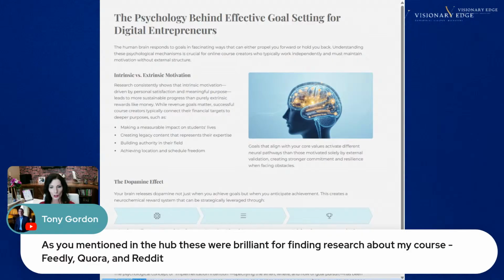So also creating visual progress trackers. Physically seeing your advancement activates reward centers even before final completion. For me, I always have a notebook by me, and even though my goals are on the computer as well, there's something about writing it down, getting it out of my head, having it with me all the time, and being able to check it off. It's a dopamine hit, right?